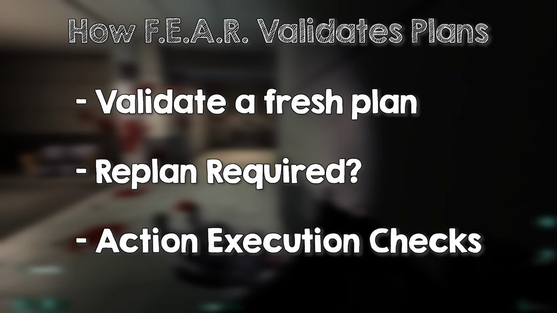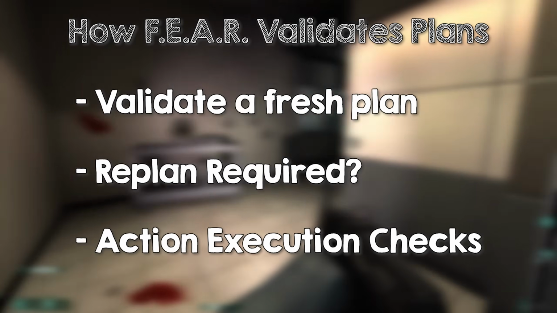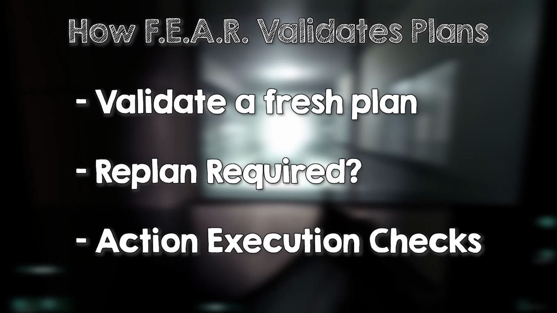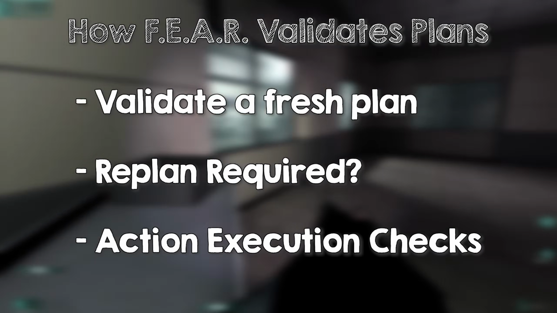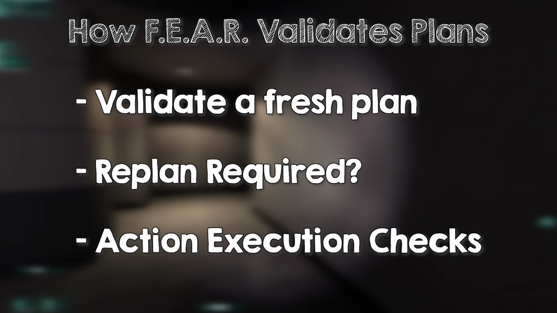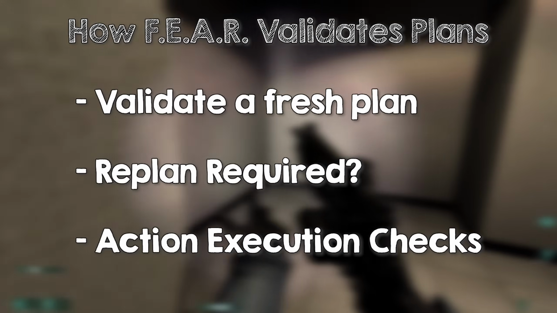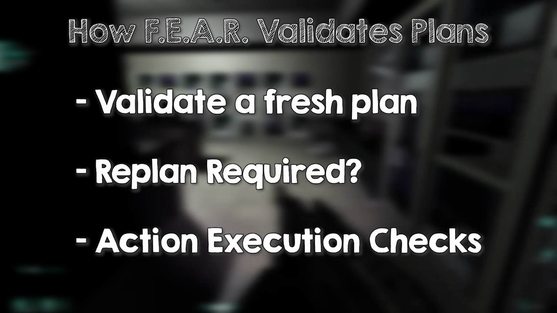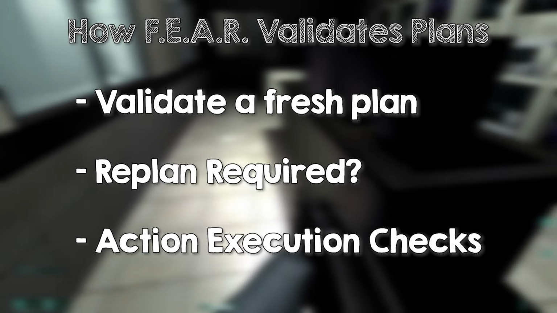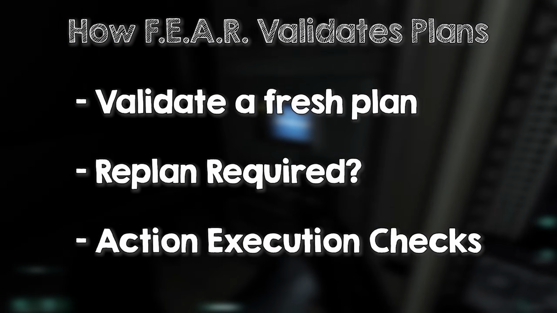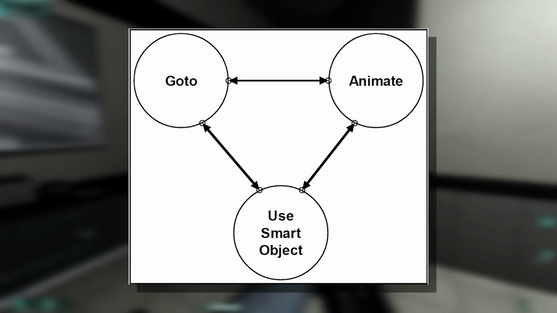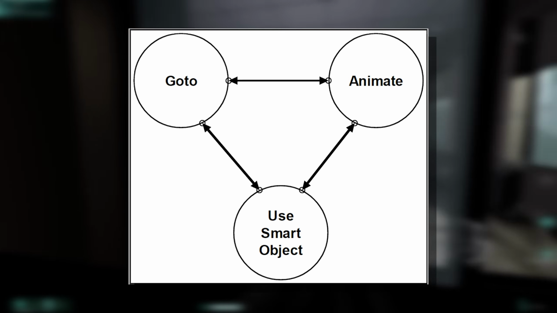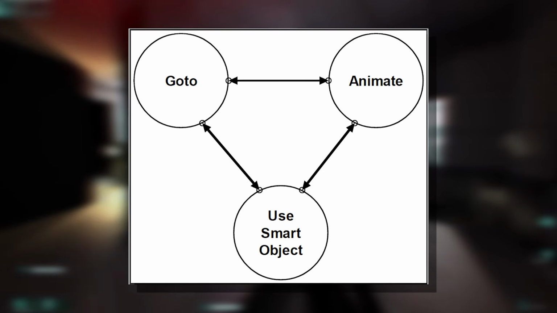Lastly, each action in the plan needs to be validated again during execution, with preconditions and effects being checked. In the event they are not satisfied as intended, the system will bail out of the plan and force a replan to occur. However, if that action is going to work as intended, the action is activated in the codebase. When that happens, it tells the finite state machine which of the 3 states to transition into, and passes over all of the data it needs to complete the finite state machine's execution.